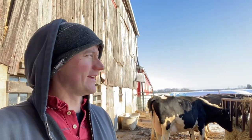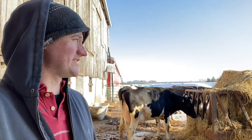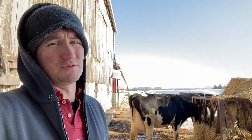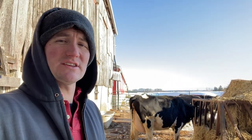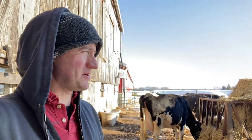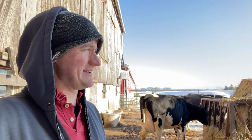Good morning. We've got, I don't know if you can see that, blue skies today, which, this time of year, feels like we haven't had blue skies for a very long time, so it just feels good. Now, I found this corner back in the barnyard here because I did want to get out of the wind. The wind is a bit brisk today.